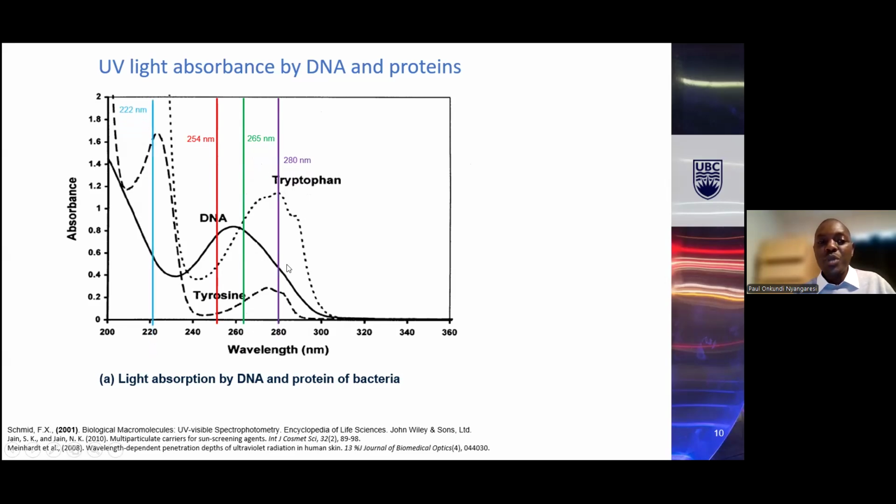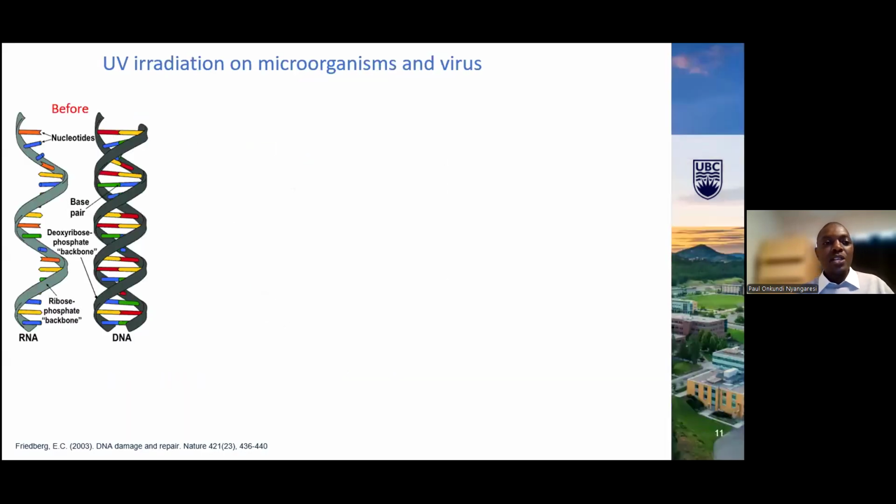And the latest, which people are now talking about, is the 222 nanometers. I'll discuss more as we move down on this. These are some of the specific wavelengths which are very critical in disinfection applications, whether in water, on surfaces, or in air disinfection. So these wavelengths which I've listed here, and where you have seen they are absorbed, are critical in disinfection applications.